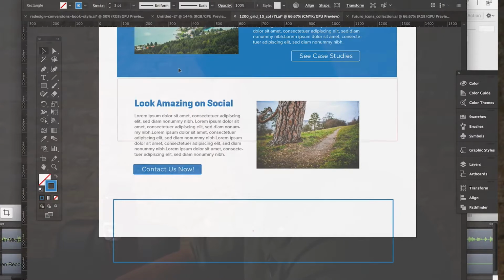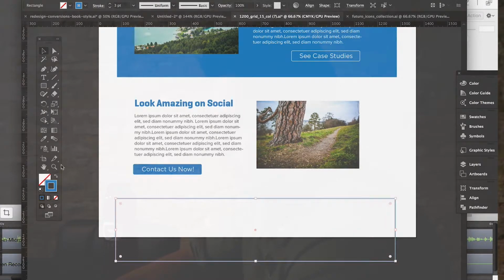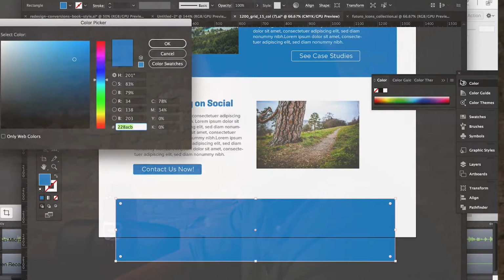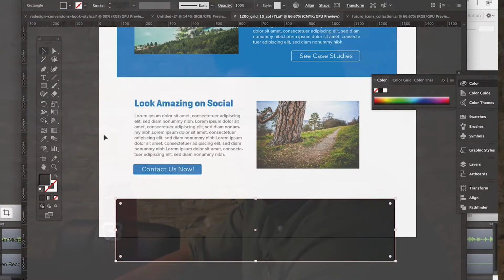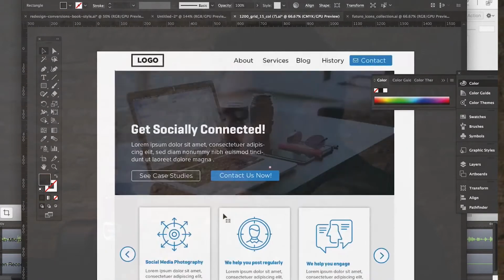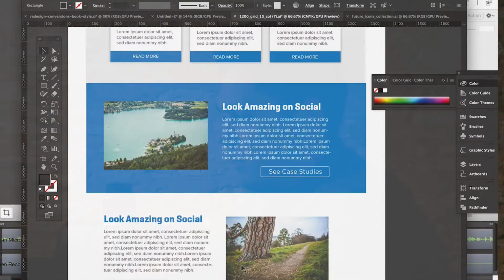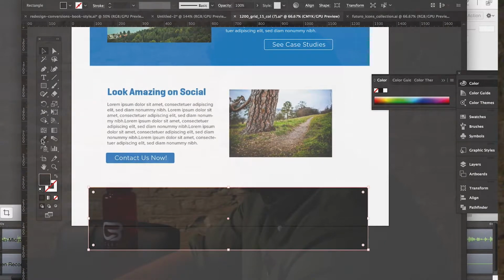Sorry, I'm kind of doing this in the background. I'm making a rectangle and making sure it's the same width as this other section, and I'm placing it down here. My professor would always say that he wanted a little bit of dark here and then a little bit of dark here, so on and so forth.